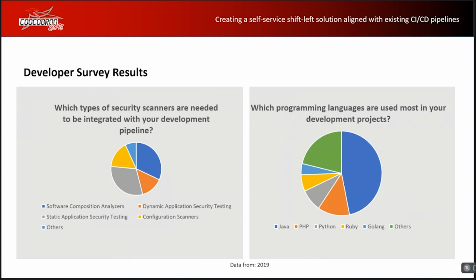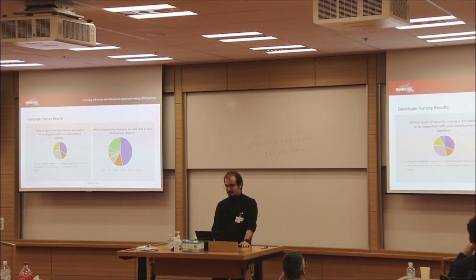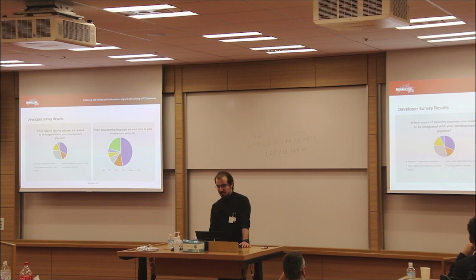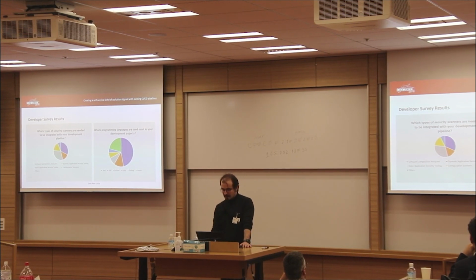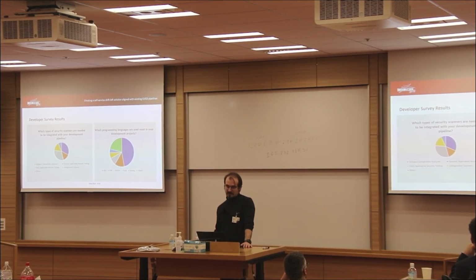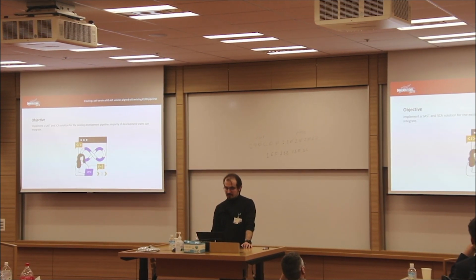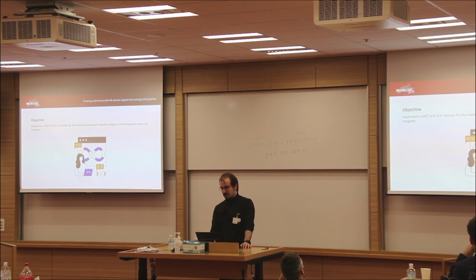Lastly, which programming languages are the most used in their development projects? Java was the most common programming language used by the teams. And as a result, we have a general idea of the requirements the project needs to be built. In general, we plan to implement a SAST and SCA solution for existing development.